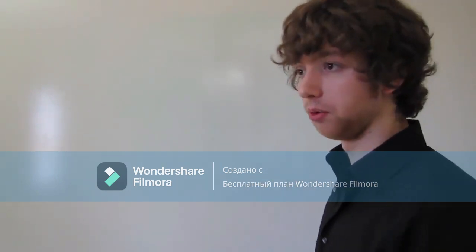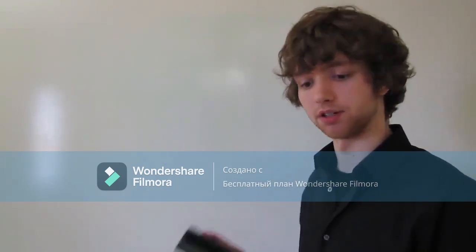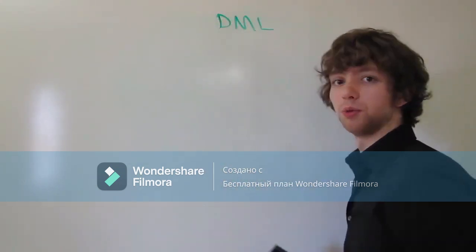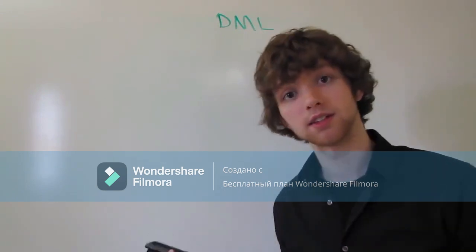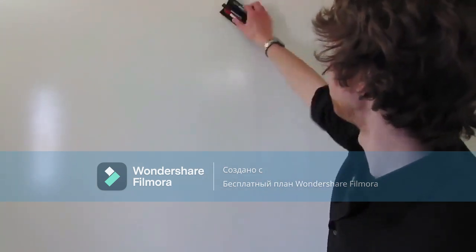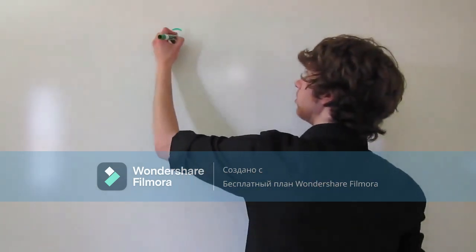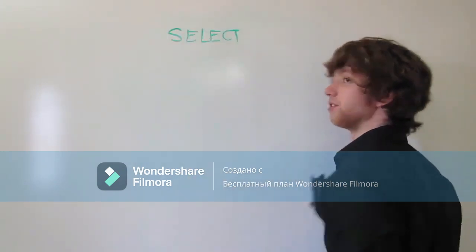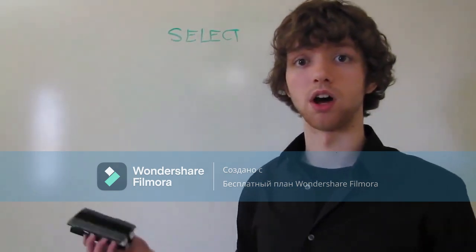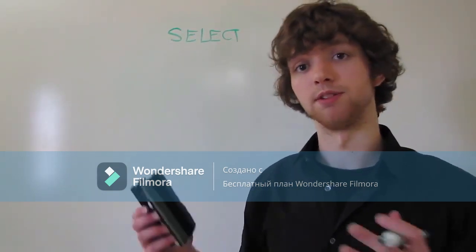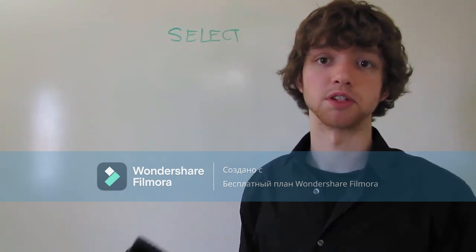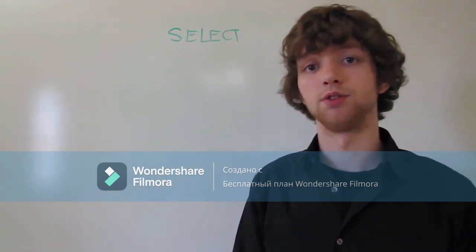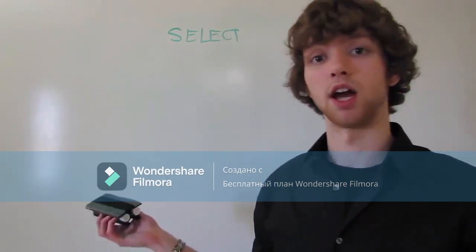So how do you do this? Well, it's done within a select statement, because remember we're using data manipulation language, which is done through selects. So it would be something like this. Now, to warn you, the syntax is going to vary a lot from relational database management system to relational database management system. But the concept stays the same, so you just have to replace a couple things, insert a couple things, and you've got a new join.